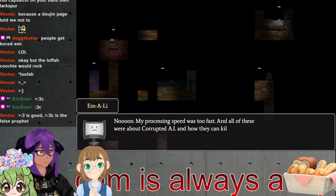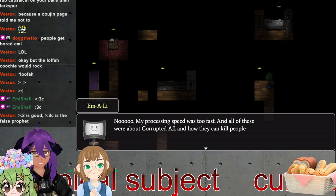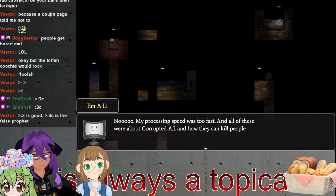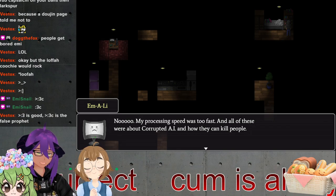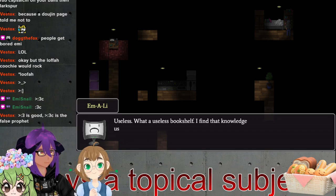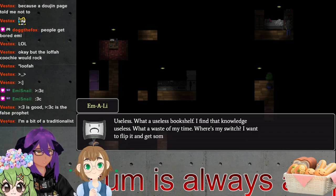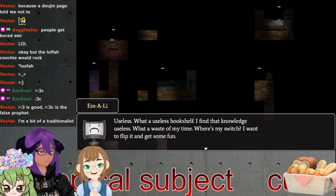Processing speed was too fast. Mm-mm. The hand adds a little, yeah. He's going, I can't make that face because my eyebrows don't move like that. My webcam doesn't track my eyebrows like that. Useless. Boo. What a useless bookshelf. I find that knowledge useless. I'm a bit of a traditionalist. Yawn. Get with the new times, old man. Get some fun.